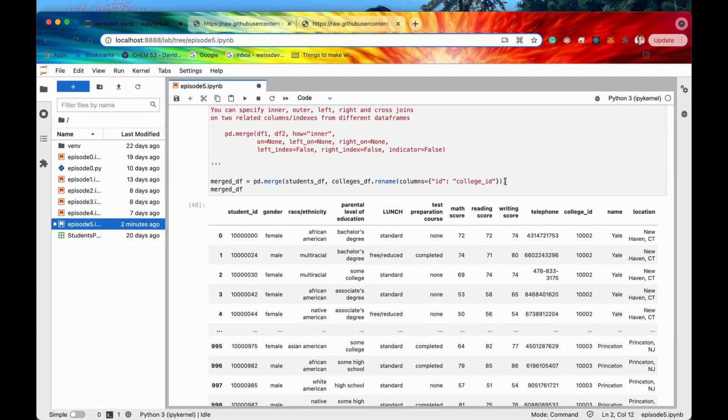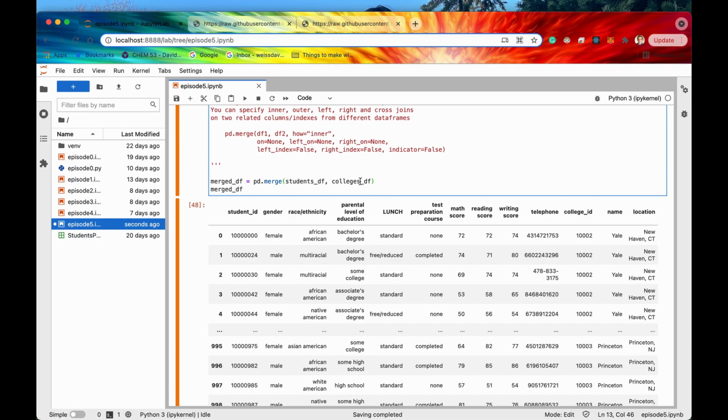So let's say again that you didn't have a column name that was similar between the two data frames, and you didn't want to always have to rename your column names in order to merge on them. Then what could you do? Well, Pandas has these really cool left_on and right_on optional arguments.